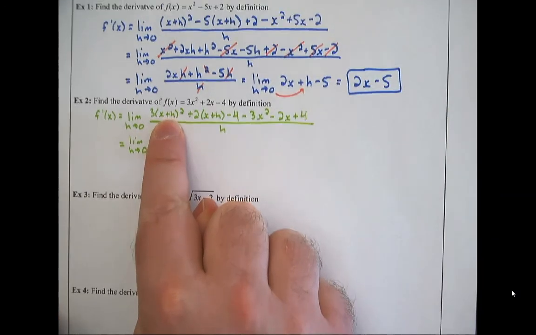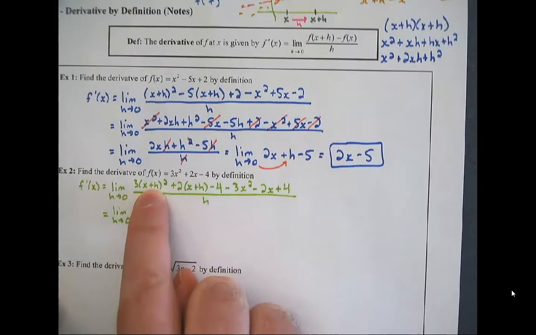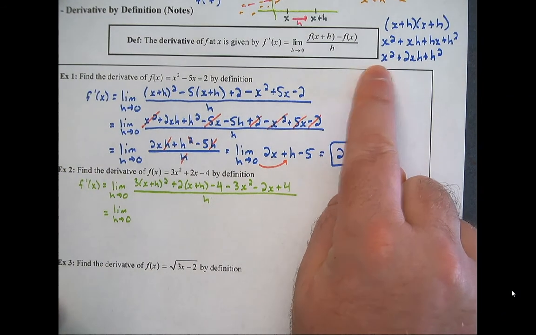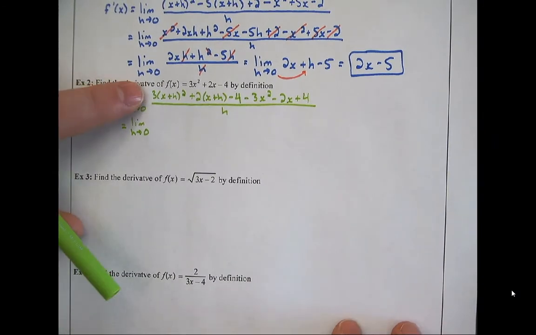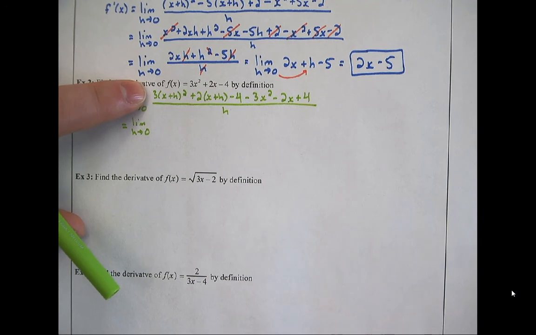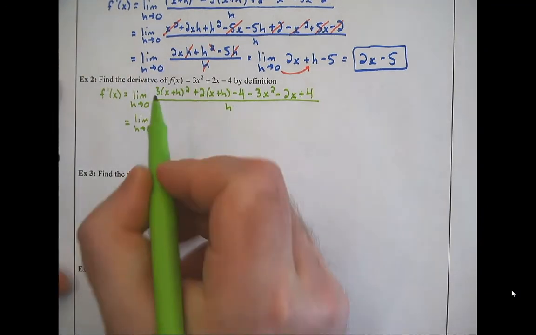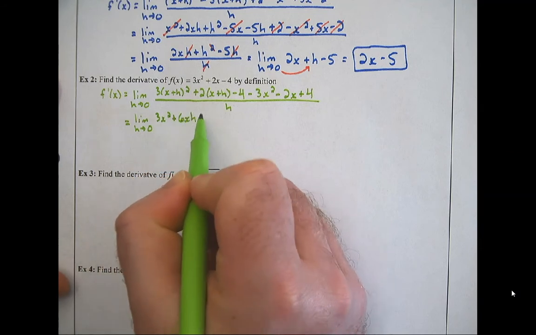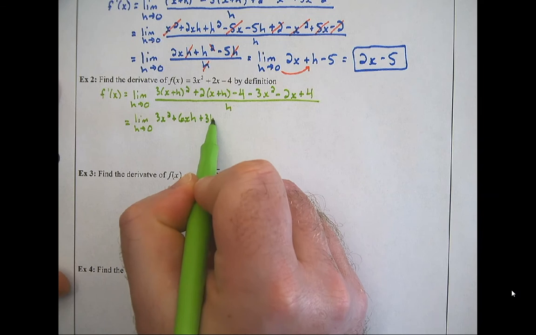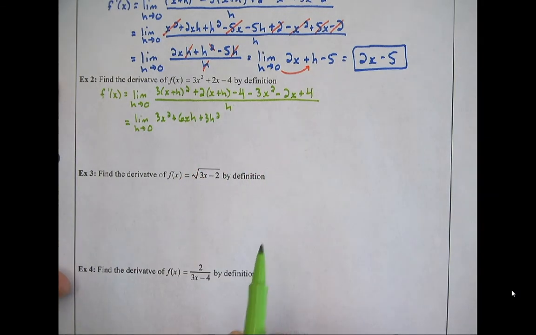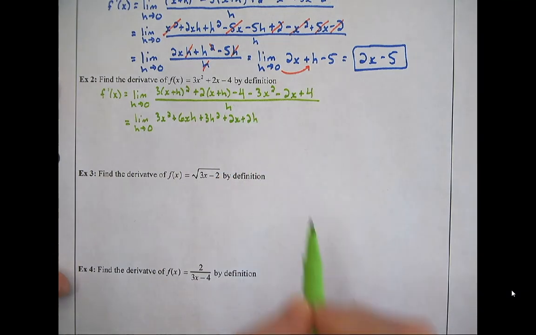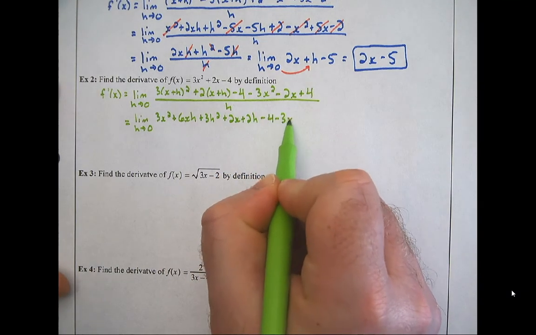So we talked up here, x plus h quantity squared is what we call a 1-2-1. Well, if you've got a 3 out in front of this, what's going to happen to all these coefficients? They're going to get multiplied by 3. So I don't call this a 1-2-1, I call this a 3-6-3, because the 1-2-1 needs to get multiplied by 3. So that's going to be 3x squared plus 6xh plus 3h squared. Then I'm going to distribute the 2. So that's 2x plus 2h. And then the rest, there isn't anything I can do right now.